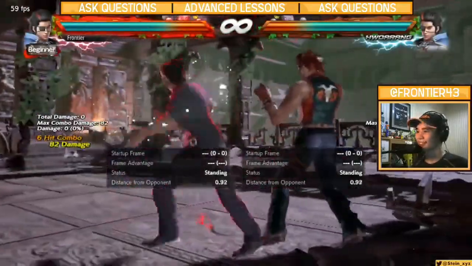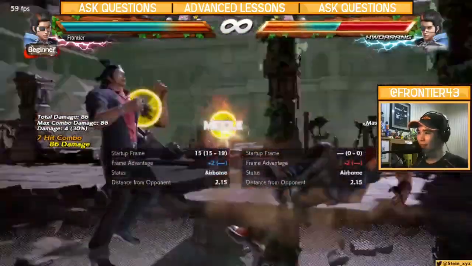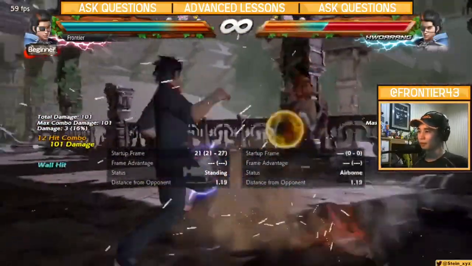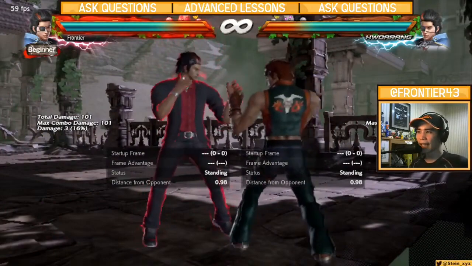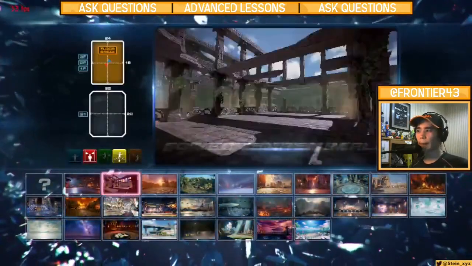Now obviously that combo was poor. Let me make this connect. There you go. So you can get something like that. That's pretty good when Firestorm connects. And it's not just that. You could also get it at, let's say, a balcony break.